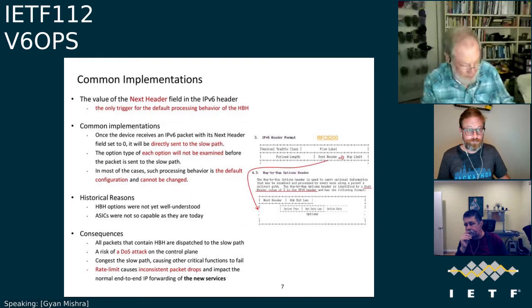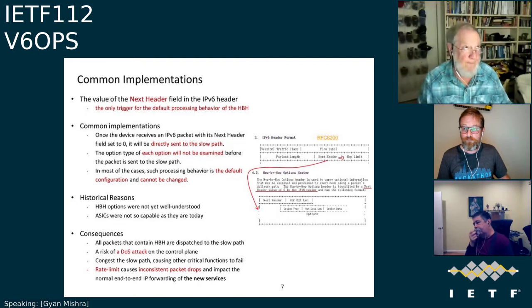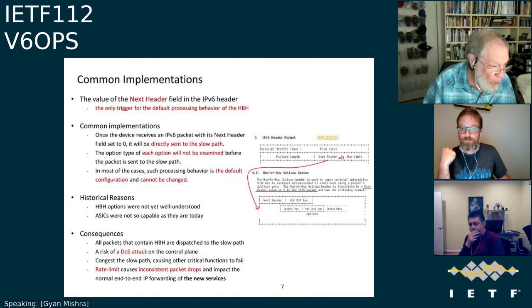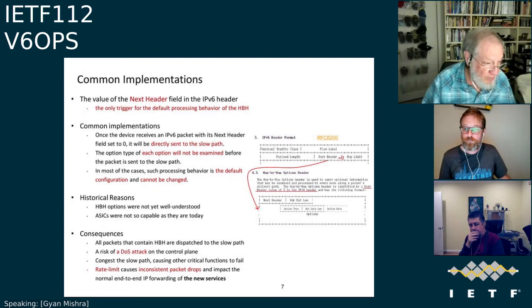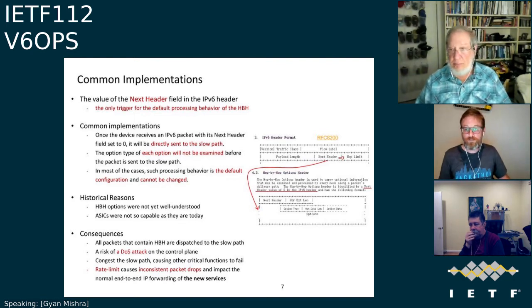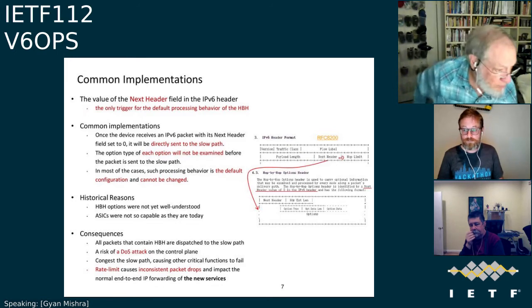And there are historical reasons, and this is also something that this draft really spells out in detail. There's an architecture section that goes into the control plane and forwarding plane architecture, and the historical reasons of what happened with not having that separation and everything being punted to the slow path, and now newer ASICs and NPUs having the ability to handle HBH options. So that's really the goal. That should change that mindset for operators, and for implementations as well. Now, at least across the board, being able to handle the processing.